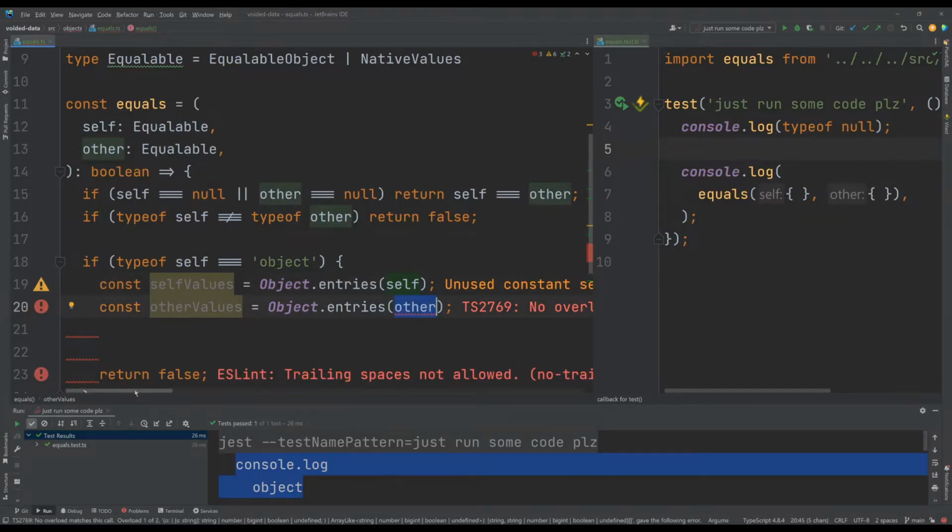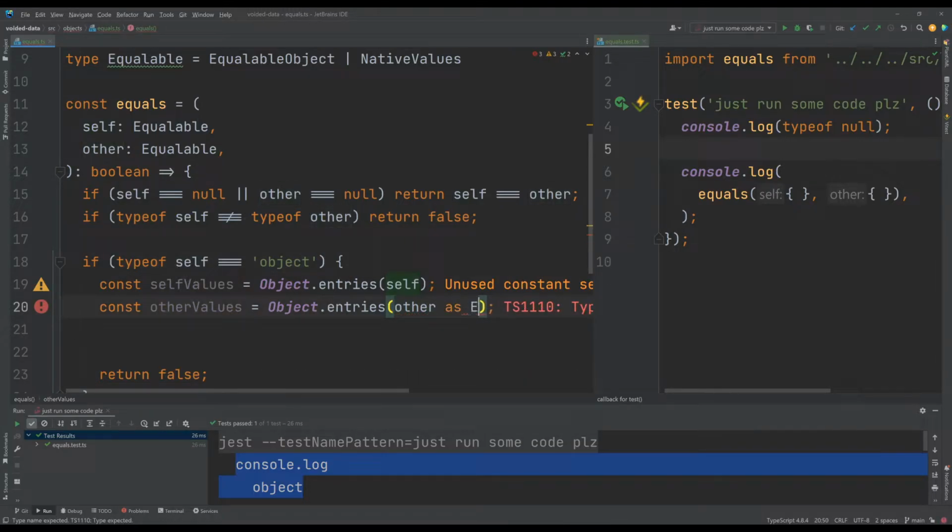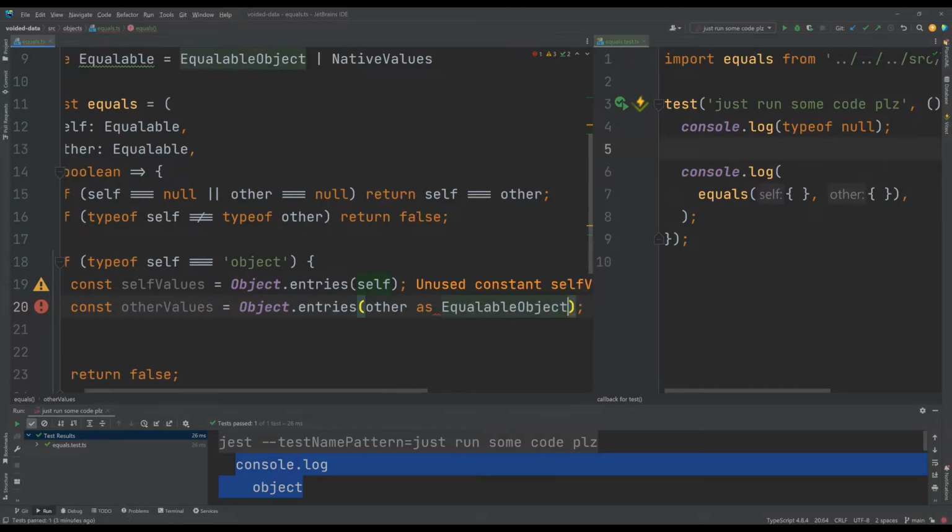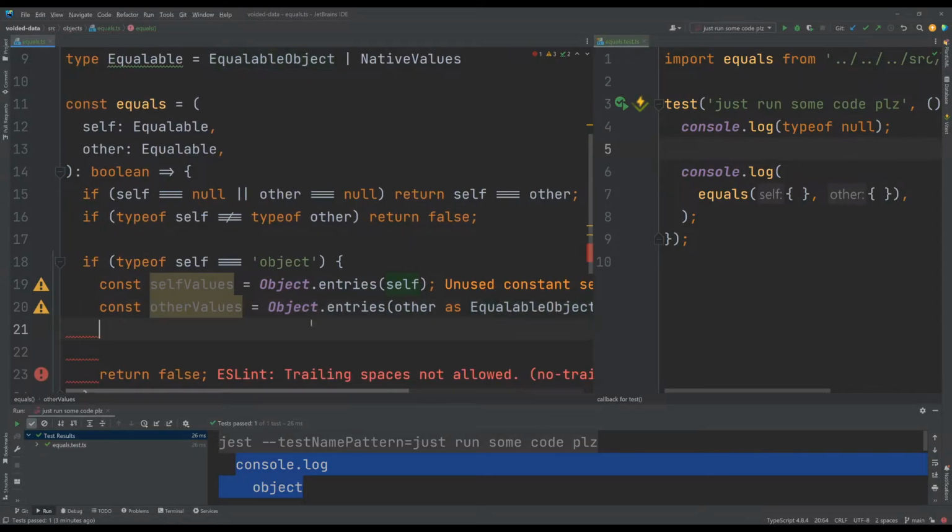Other has an issue here because we only checked here for self. We know that their type has to be the same, but TypeScript sadly does not. So we can just assert that it is indeed an equalable object. And then that'll also leave us alone at this point.